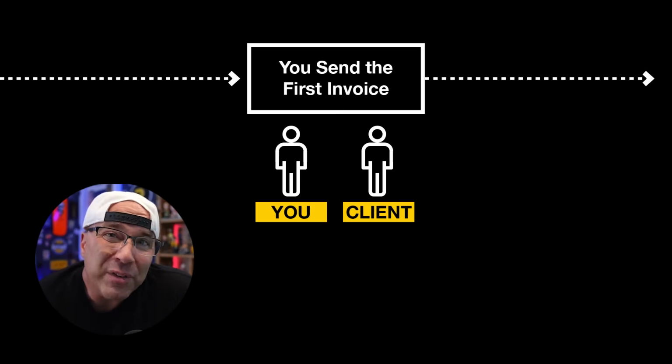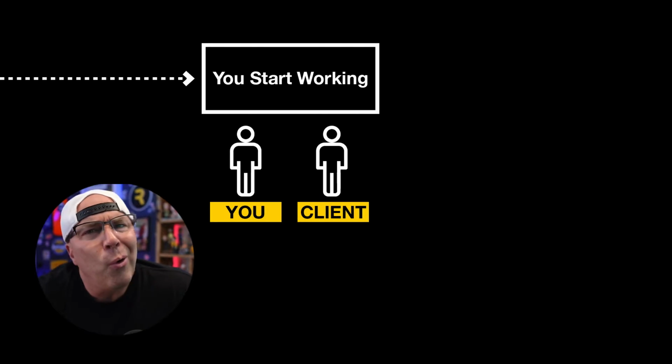That's my policy. That can be offensive to some clients, especially big ones that have a big accounts payable process where they've got to run this invoice through the system and it's going to get paid out in net 15, net 30, whatever their AP standards are. So if you trust the client, you can get started. If you don't have a built-in trusting relationship, hold up right there and let them get that money paid before you get started working on the project.